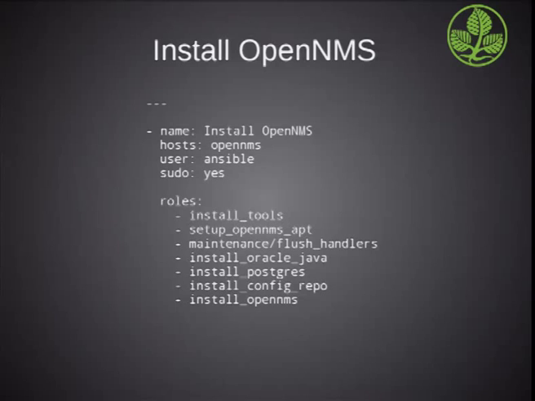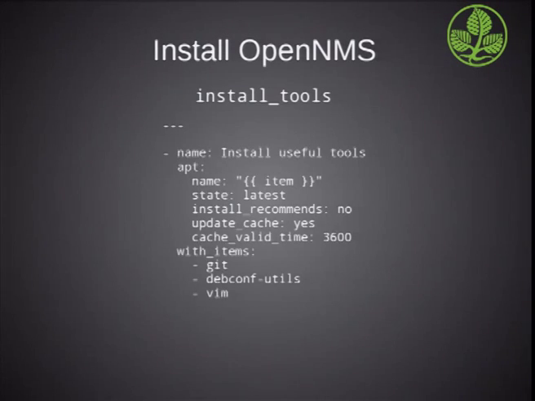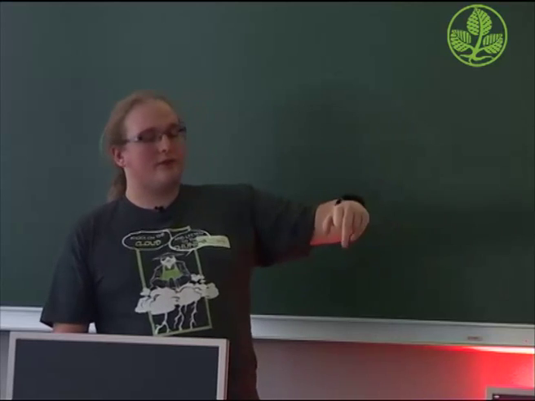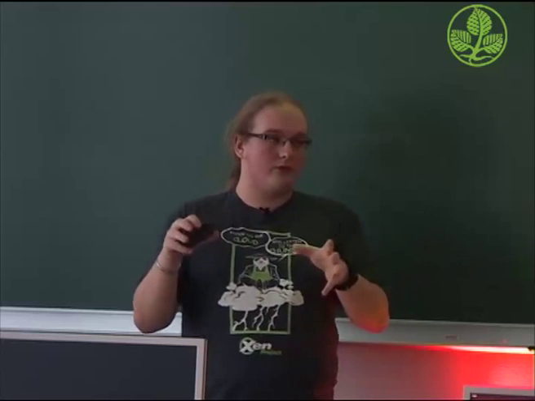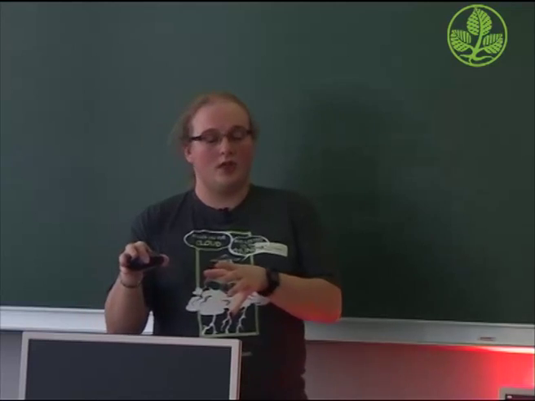Again, that's the actual playbook. And so, I'm going to go through each of these roles in step, apart from the flush handlers again, because it's one line. So, first one, installing tools. This one just straight off installs each of the parts listed in the with items just as an apt-get install git, apt-get install debconf-utils. Debconf-utils is actually needed by Ansible later on to do part of the configuration.